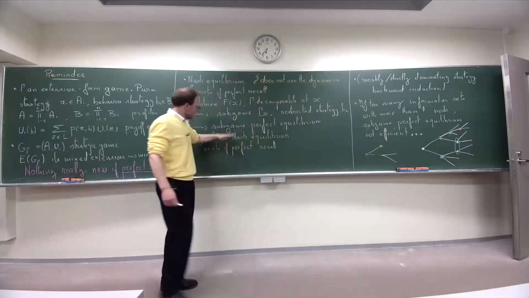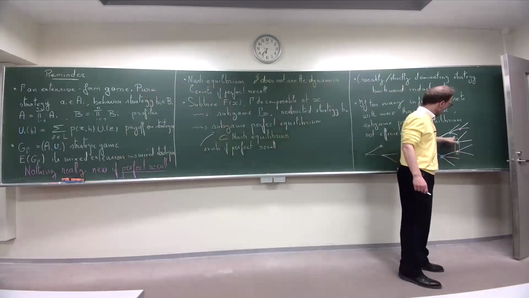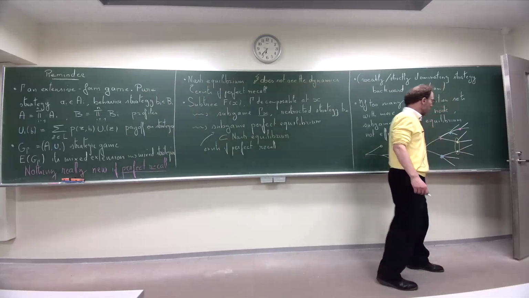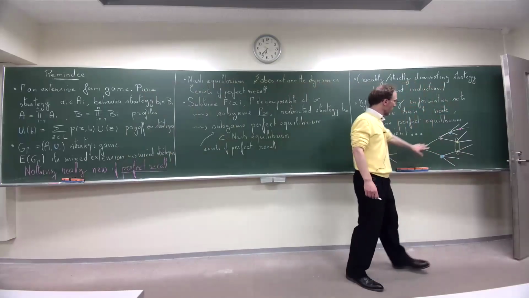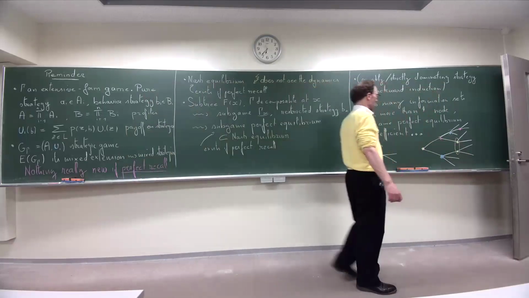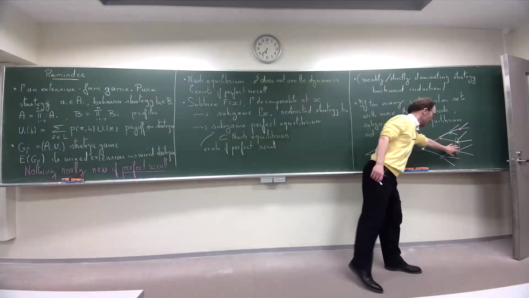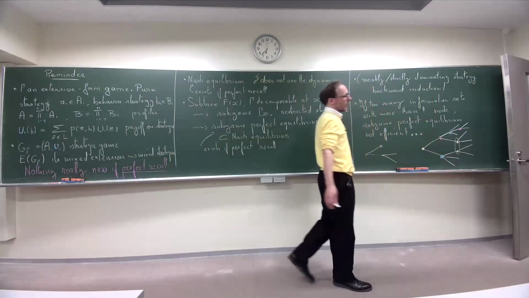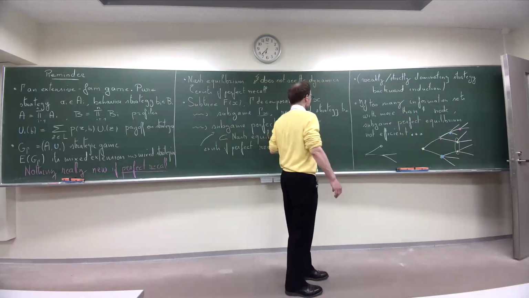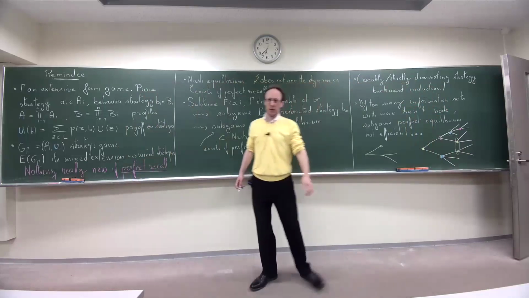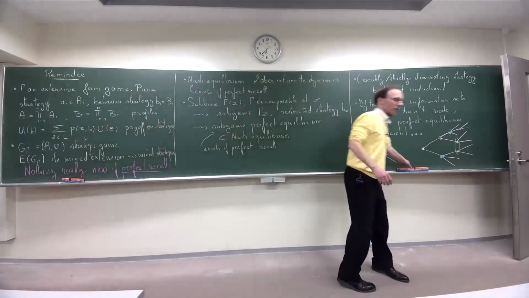Now, this is good if you don't have too many information sets in your game, because you cannot decompose an information set. So this definition is good if we don't have too many like this. If we have too many, we cannot decompose, and so we are not getting anything interesting. So I need to do something else, and this is what I'm going to introduce today. Any question or remark?